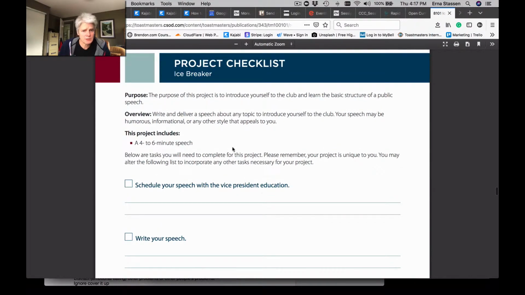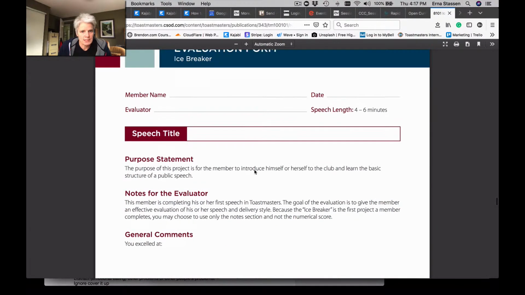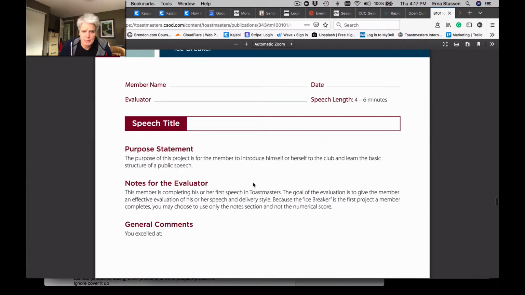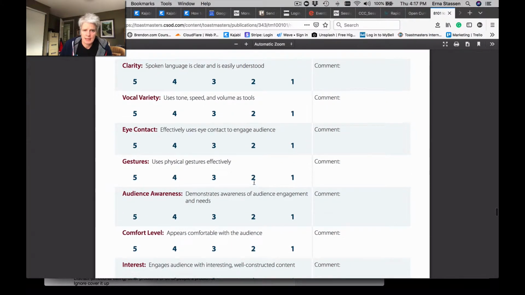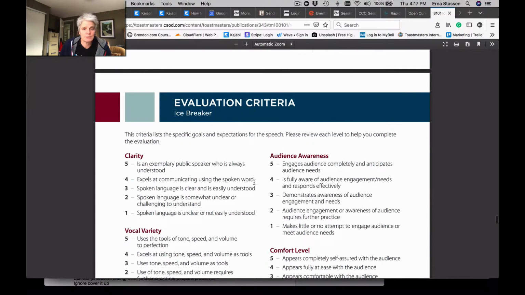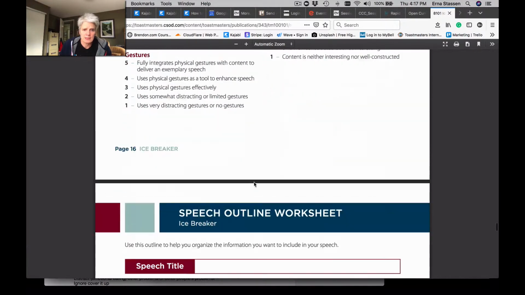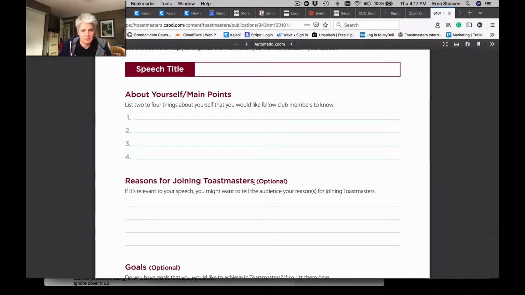So here it has a little checklist of your Icebreaker, and it has an evaluation form. So you can print out the evaluation form if you want. If you want to do your Icebreaker, you want to print out your evaluation form, so that the person who is evaluating you can use that to fill out your form.